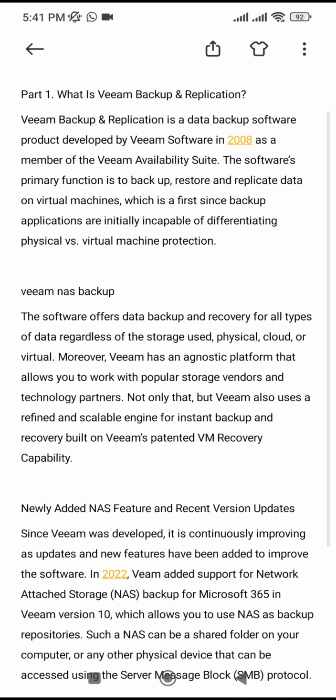The software offers data backup and recovery for all types of data, regardless of storage used: physical, cloud, or virtual.